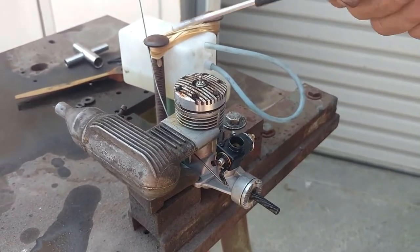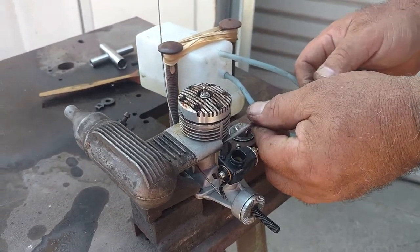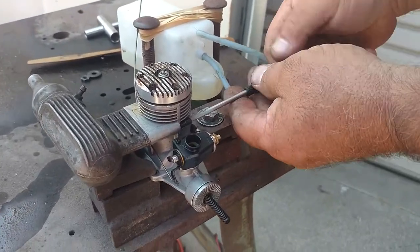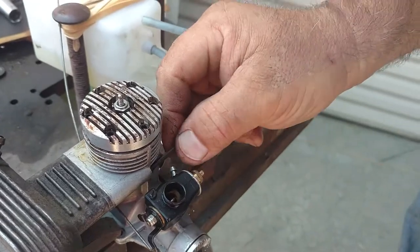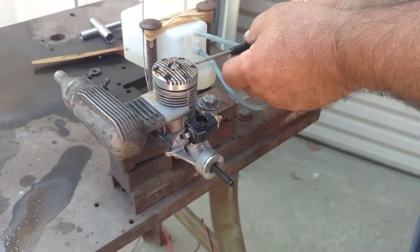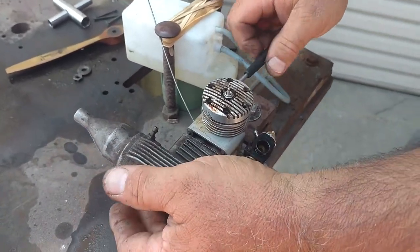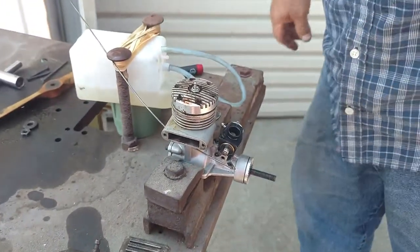They're all the same mounting pattern. The odd thing on the HB muffler is it uses a 5-44 thread, which is a real oddball. The KMB normally used a 5-40 thread. They also used slotted head screws that were custom made just for these mufflers. The 5-40 thread is a common thread, and this one's just a finer thread. I don't know why they did that — there may have been a miscommunication in the beginning because these were made in Germany. Most of the HB engines were held to American standards, not metric. And there's our repair department muffler. I'm going to let it cool off and then we'll go back inside.